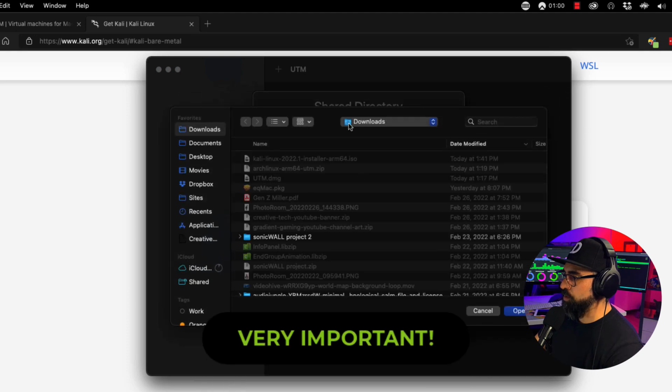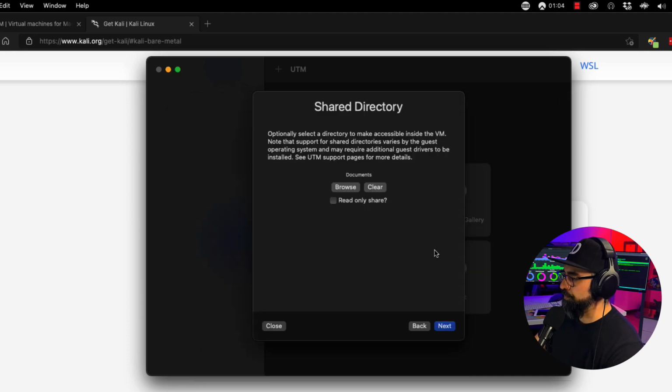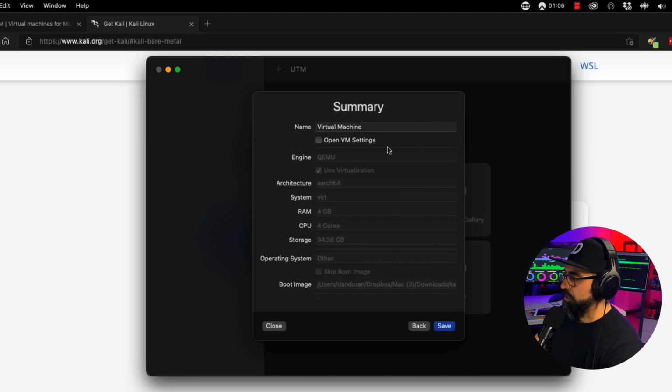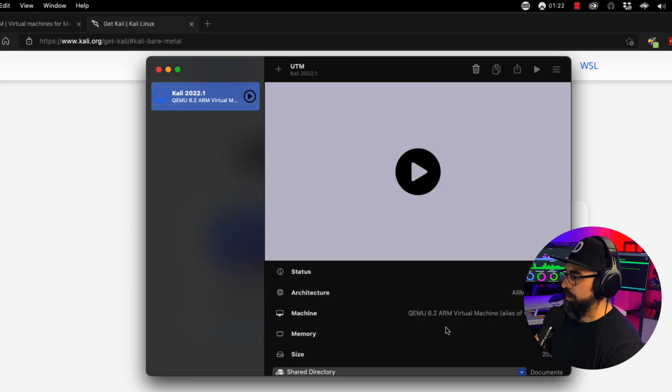I'm going to browse, click on documents, and just going to open this up, and then click on next. And then the name of the virtual machine is going to be Kali 2022.1. And as you can see, the directory for my Kali installation is already there. Click on save, and then let's run this puppy.